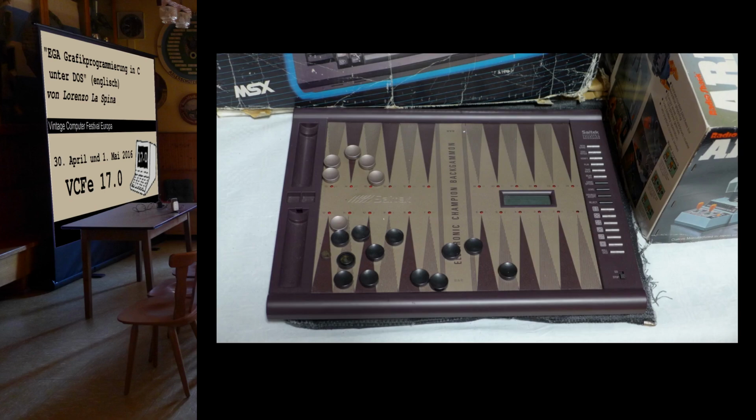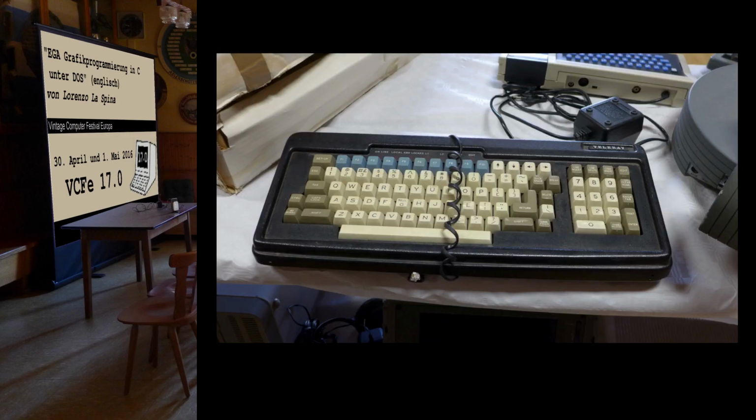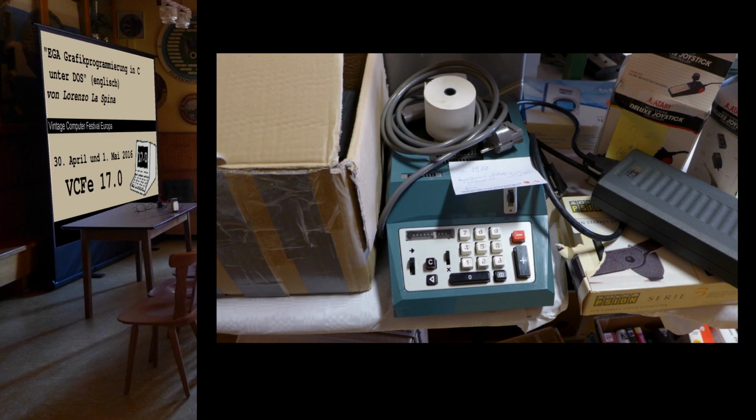This is just variables that we use for screen width, screen height, and the size of the entire video memory we want to use. And then we see how we can draw a pixel on the screen.